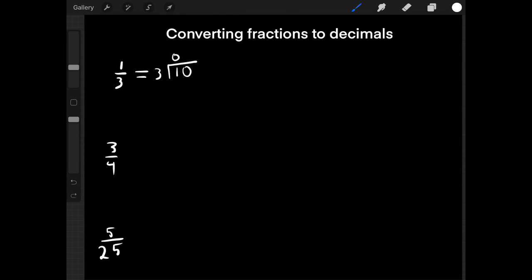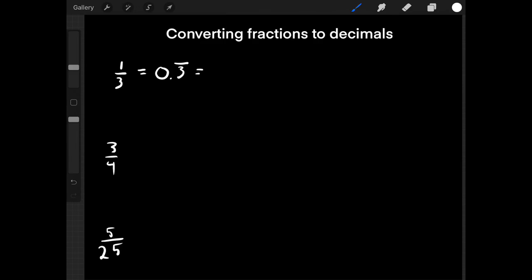And then we add an extra 0 behind it, so it turns into how many times can 3 fit into 10, and that's 3 times. And then 3 times 3 is 9, so you subtract 9 from 10, and then you get the remainder of 1. However, with a fraction like 1/3, you don't always necessarily need to do long division, as it's very commonly known that 0.3 repeated is 1/3.